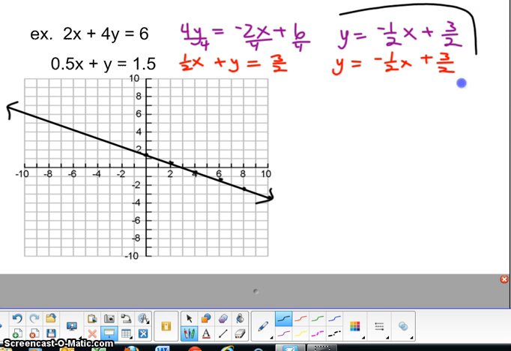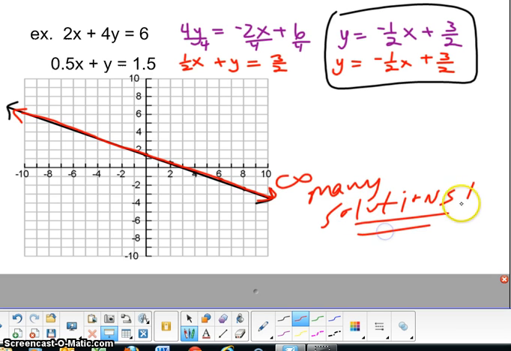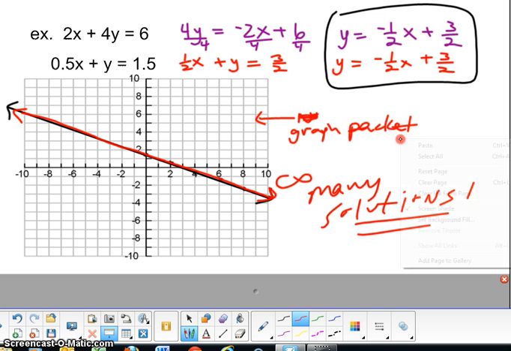Okay, and then since they are the same, the other line is going to be right over the top of it. So if it's asking you what the solution is, you would say infinitely many solutions. There's so many there, we cannot write them all down because it lays on top of each other. Okay, so anytime you see a graph from now on, I gave you a graph sheet in your packet. So those would be very convenient to draw some of these. Okay, so let's go on.